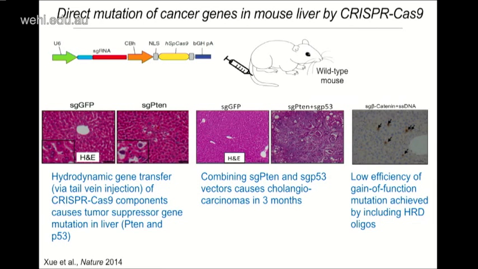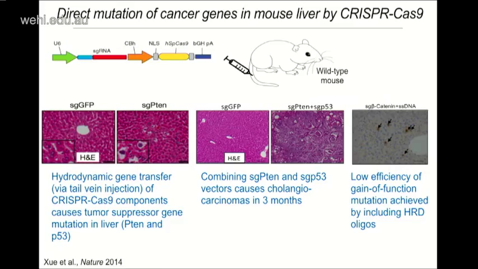We could also do gain-of-function mutations here in beta-catenin. So the guide is against beta-catenin, but we also added an oligonucleotide that brought in 4 base changes that converted beta-catenin into an oncogene. And in this case, at low efficiency, we could observe cells with nuclear beta-catenin, which we could confirm then had those 4 base changes. So you can do loss-of-function mutations, you could do gain-of-function mutations really quite easily.